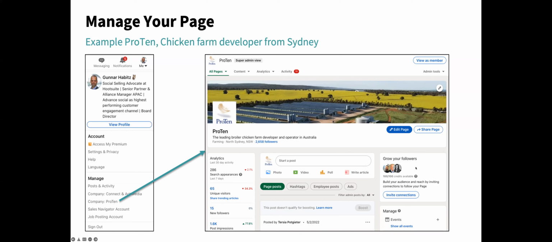On the right-hand side, you can see followers. You can invite people, but you cannot invite thousands at once. You can only invite 100 at once. And then as soon as they accept it or not, you get more credits. So that's how that works. You can simply invite them. Ideally, you invite your connections, those that you're connected with as well, to bring them to your page.